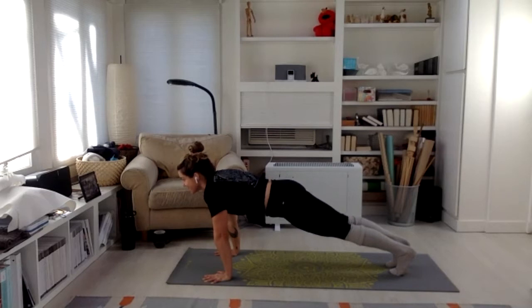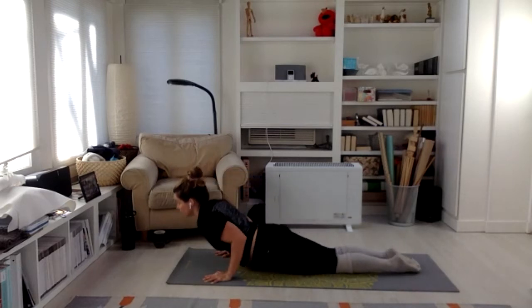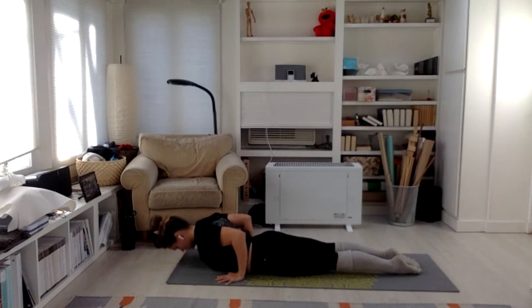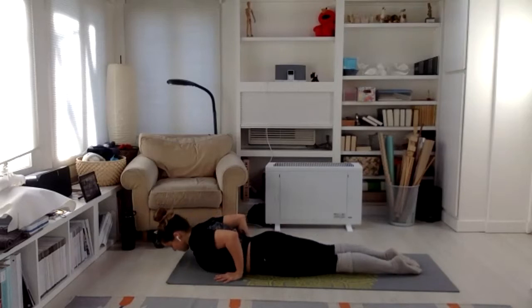Take an inhale here. Exhale, drop the knees down, fully drop the chest down, elbows point back in space. Bring the forehead down all the way to the floor. Walk the hands one pace back in space, press down into the feet. Lift the head up halfway, so really, really low back bend. Lift the hands off the floor. Take an inhale here. And as you exhale, slowly release yourself down.